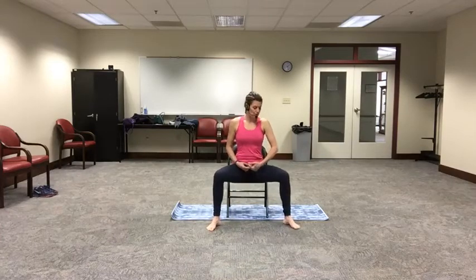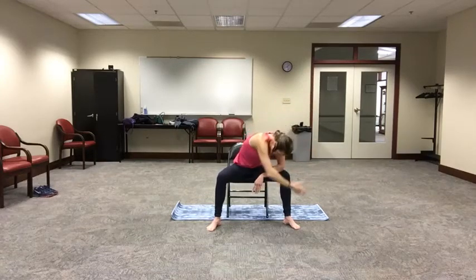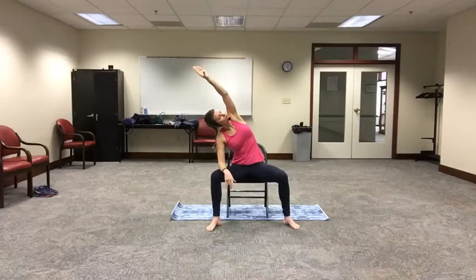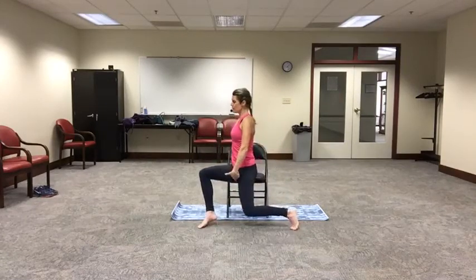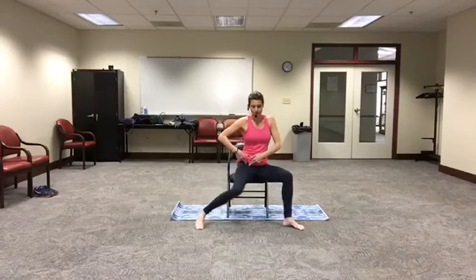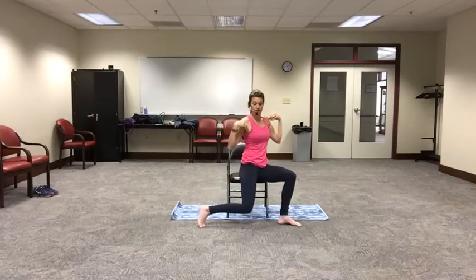Hold it out wide this time and draw your right elbow inside of your right thigh, reaching the left arm all the way up and over — feeling that nice stretch all the way down the side of your torso. Now we're going to do a little sunbird circle — draw that arm down all the way around and then switch sides and hold. And again, draw it down all the way around, all the way up, and open those arms to the side. Take this right hip drive forward and then draw the left hip forward — dropping that knee, pivoting, massaging that hip joint. Down and center, one more time each way.